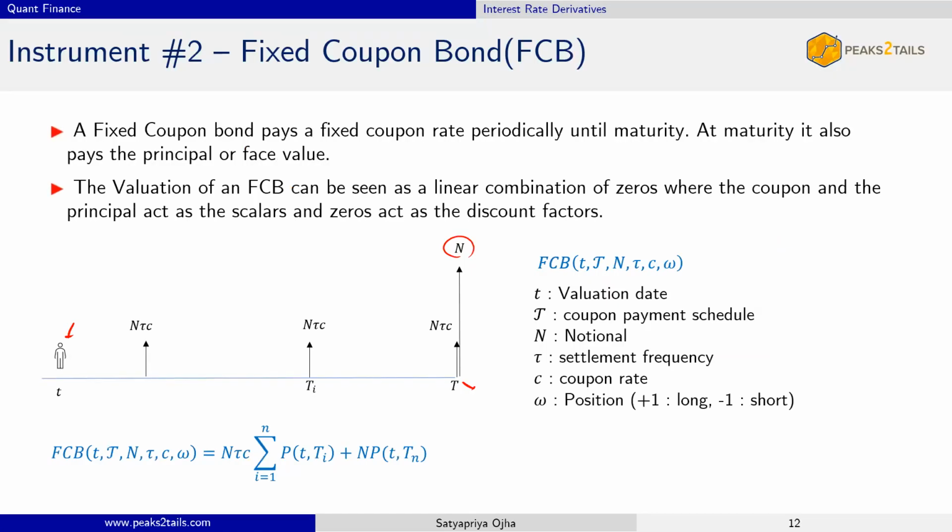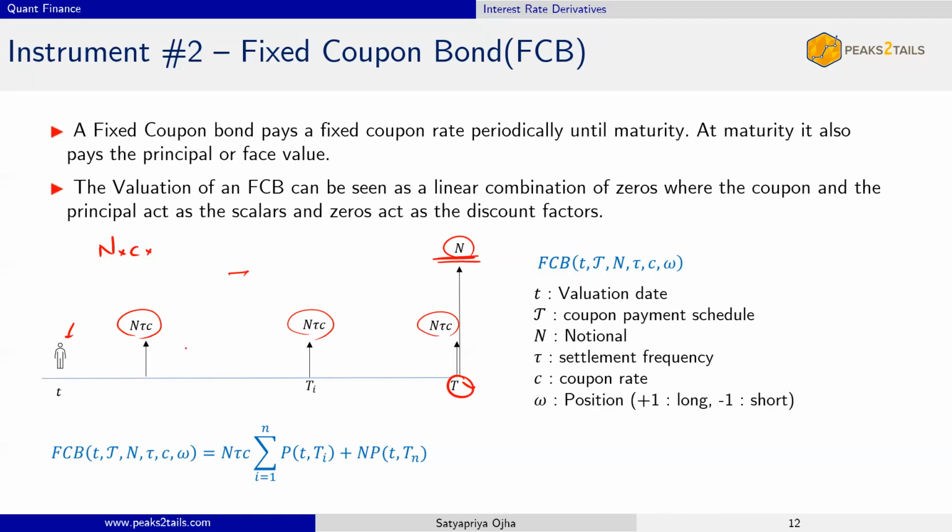So this is the setup, and we call this a cash flow diagram. All the inflows will be upward facing arrows, and outflows would be downward facing arrows. So let's say we own a fixed coupon bond, we get the face value or notional or principal at the end of the maturity, capital T. Periodically, you get coupon payments. And how the coupon payments are defined is notional times coupon rate, some C, some percentage.